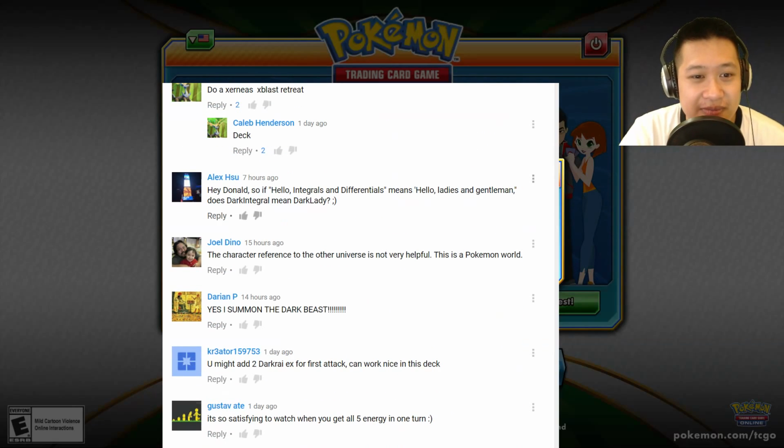And Alex Zoo, given what you say, doesn't Dark Integral mean Dark Lady? And I'm a girl? Well, maybe switch the ladies and gentlemen around. Well, they'll work. And thank you, Joel Dino. You know, references to other universes doesn't make sense. I get very few opportunities to make Dragon Ball Z jokes, so this is probably the only one I get to. You gotta let me have that, right, Joel? Okay. I see you again. And Darian, yes, I summoned the Dark Beast. Is that from Yu-Gi-Oh? Okay. And Crater.